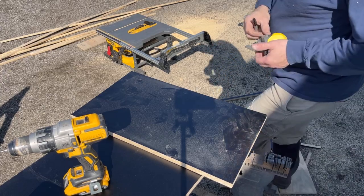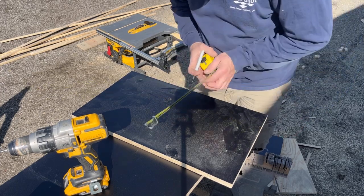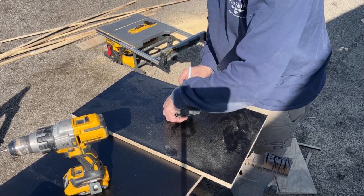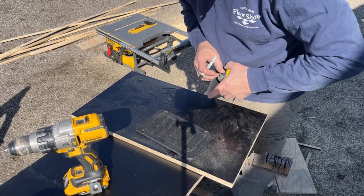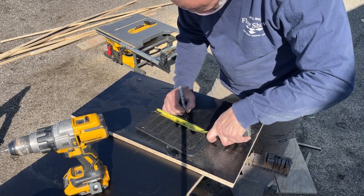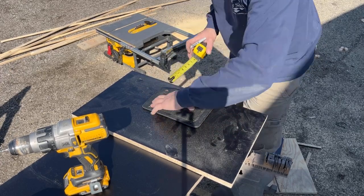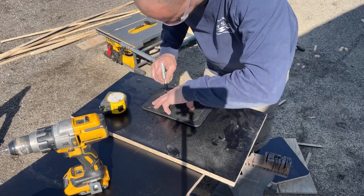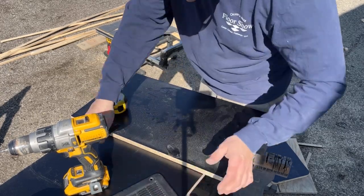Okay, let's find our center here. Should be 11 5/8 roughly. Yep, there we go. We're going to come down a couple inches for the speaker grill. Let's find the center of our speaker grill. 9 inches, so 4.5. Kind of set that on there. We're going to measure 2 inches, 2 inches. Let's get these 4 holes drilled first. Use that as a guide.